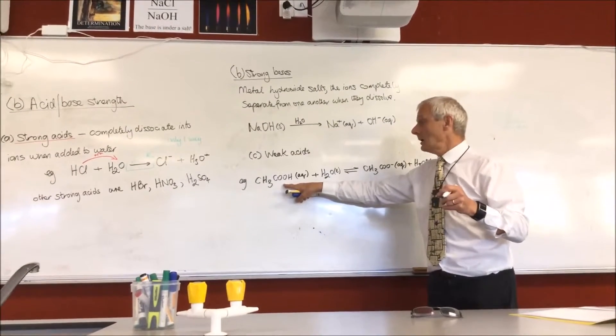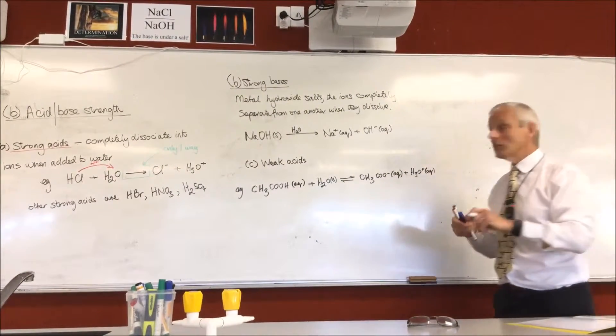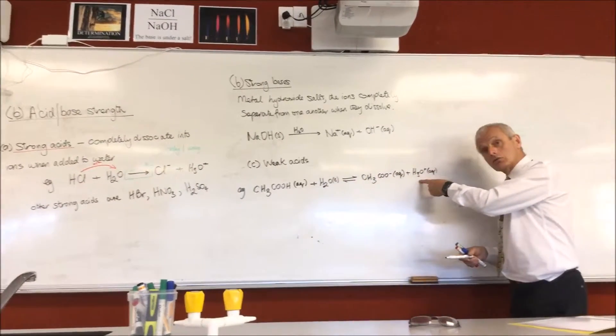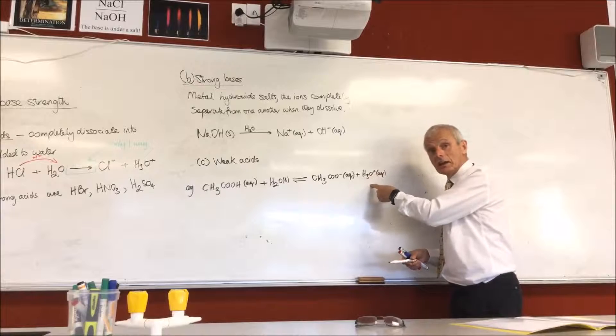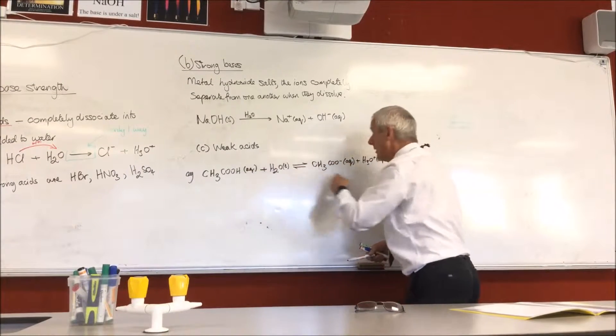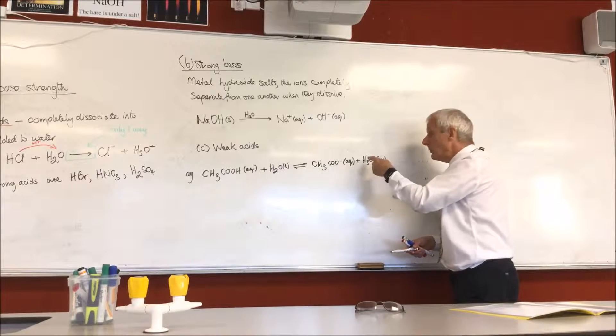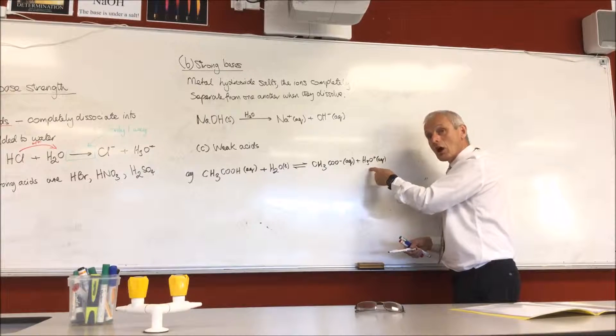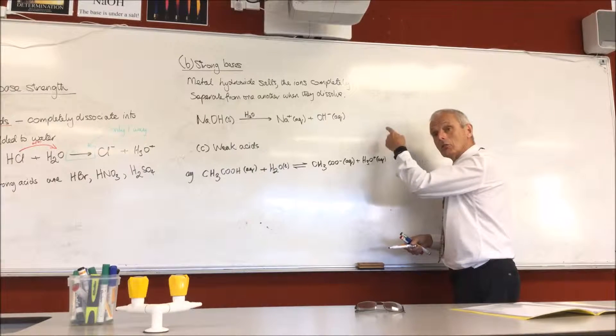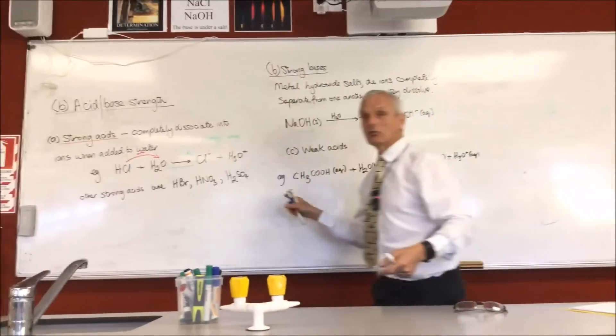So, if this is completely dissociating to give a certain concentration, and this one, at the same concentration of starting reactant, gives a lower concentration of product, it's telling you that a significant proportion of reactant is not reacting. In other words, not acting as an acid. So, what's actually happening is, only a small proportion of these are acting as acids. They're donating their proton to water, so you're getting a lower concentration of H3O+. It's still an acid, it's still an acidic solution, because it's donating a proton, and this is being formed, so that makes the solution acidic. But because the concentration of this is lower, then the pH is going to be somewhat higher.